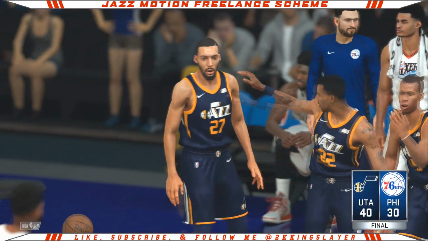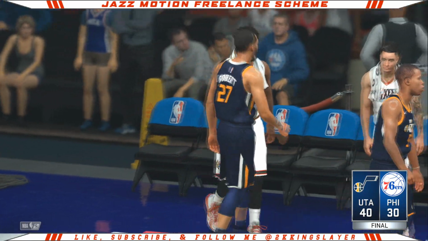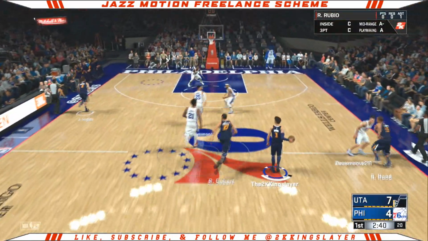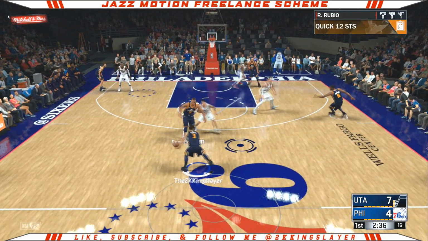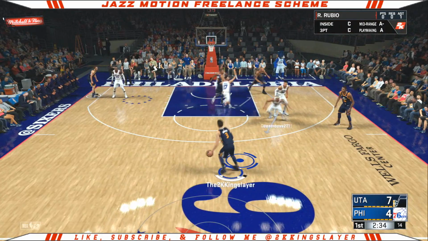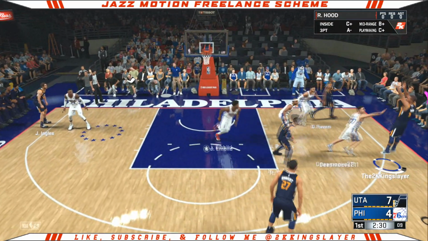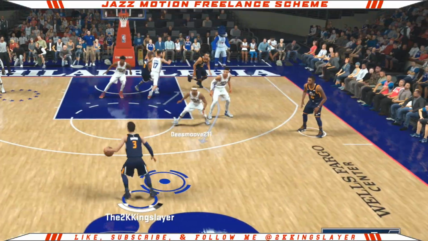I didn't really run any of the money plays that I referenced earlier in that game either. It was a very low scoring game, as you could see, 40-30, but we got the win running mostly just the Jazz Motion freelance. But here we're going to show our first money play. This is called Quick 12 STS. STS means screen the screener. And Rodney Hood, lightly contested, but he had plenty of space there.